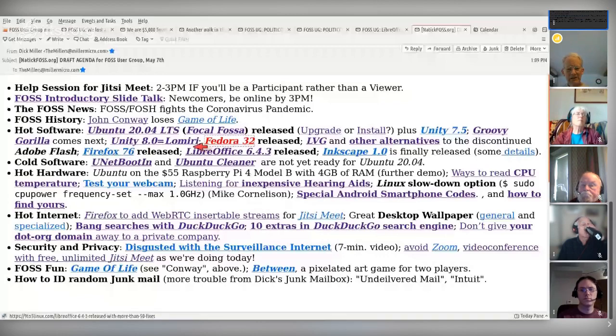LibreOffice is the open source world's answer to Microsoft Office, and a lot of people swear it's better in a lot of ways, aside from the fact that it's free and you can run it on all your operating systems. You can run it in Windows perfectly well. And those of you who haven't discovered yet, Microsoft has taken Office to an annual subscription mode.